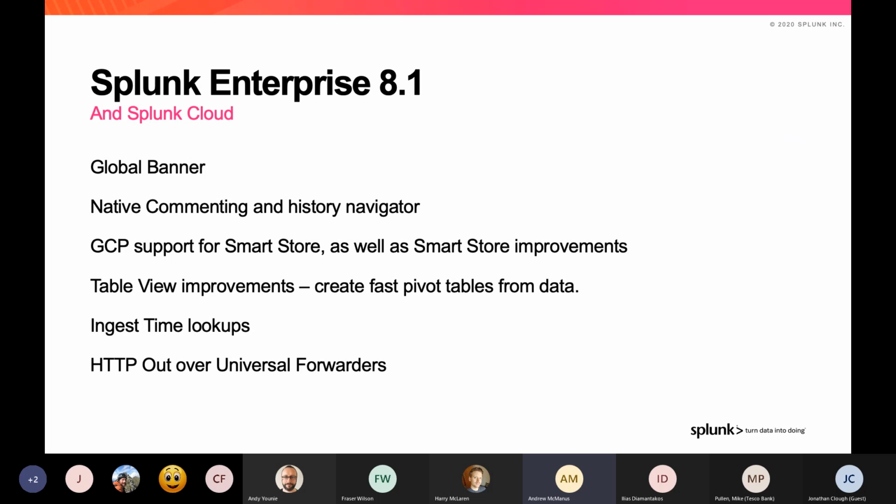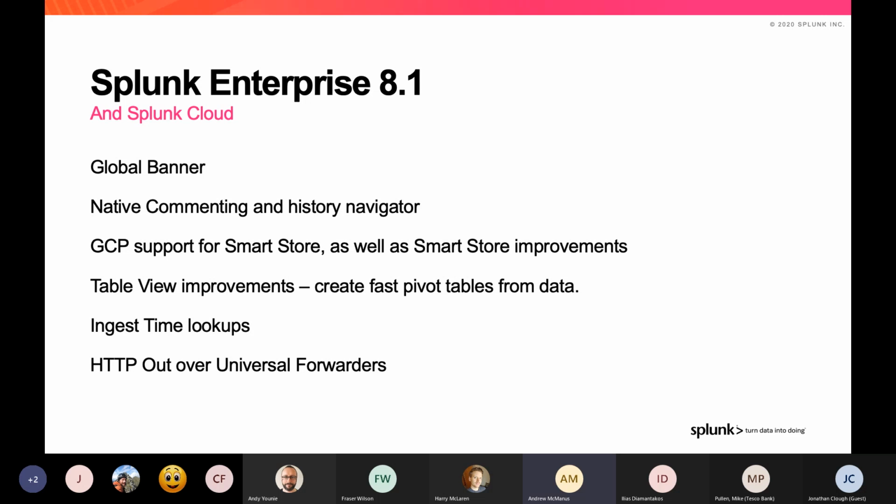Like you can have a stats command and do all your sort of values and then have a comment and then have your by command, I believe. So that's now native. You don't have to have a macro doing that anymore. And there's a more advanced history navigator where you can use keyboard shortcuts to travel back and forth through your history navigation, so you don't lose your place when you're editing SPL.